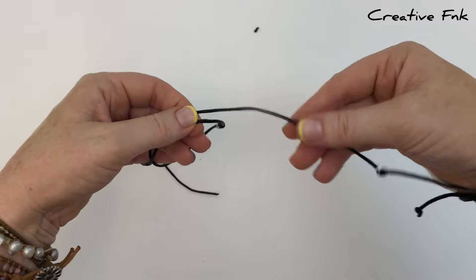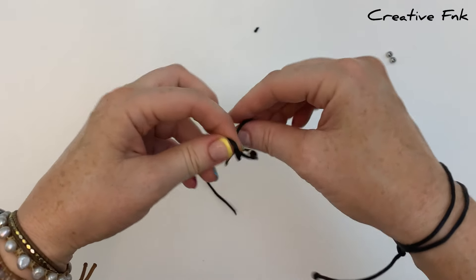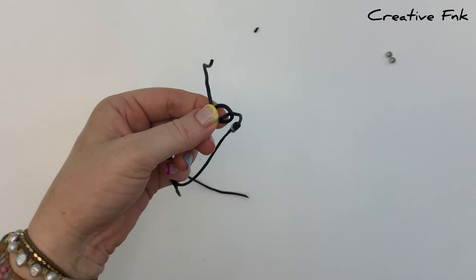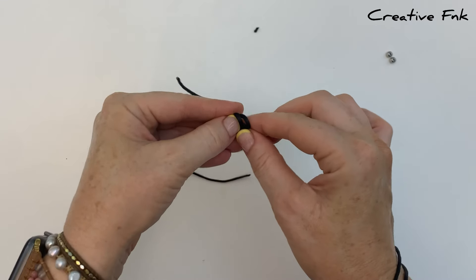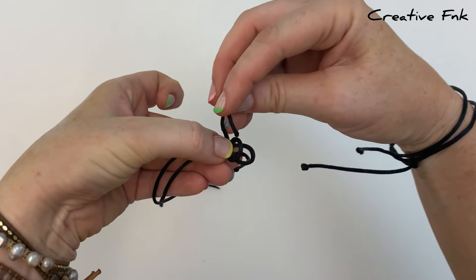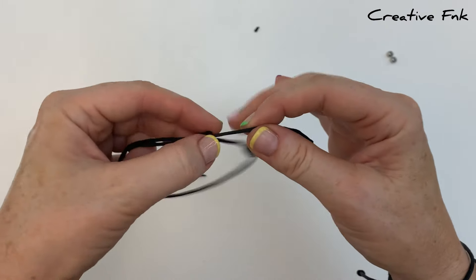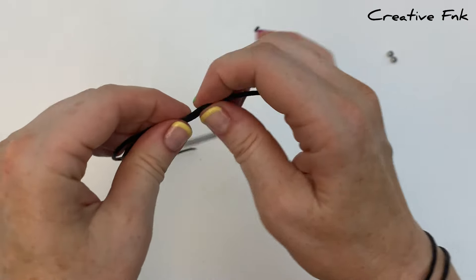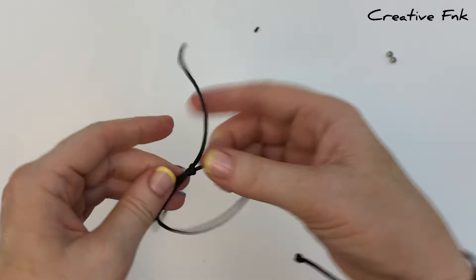Making sure we've got a little bit of length on this end, bring it over the front, down and out the back to form the first loop, then again to the left — over the front, down and out the back — to form the second loop. Bring the end piece around and place it down through both loops, pulling it out the right hand side. Gently pull that knot down nice and tight. You should now have your first adjustable knot — check that it slides along the other cord.